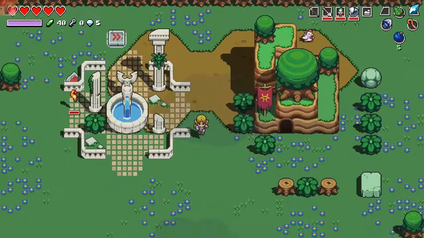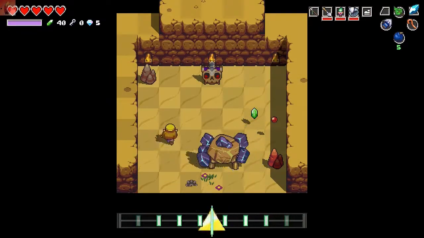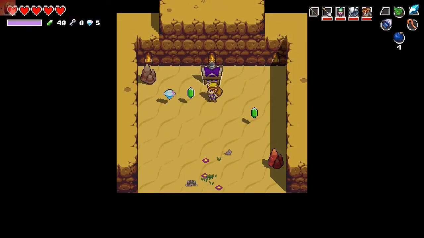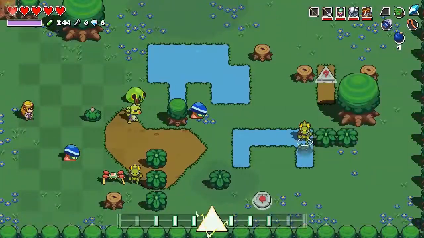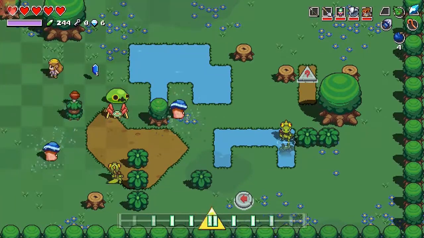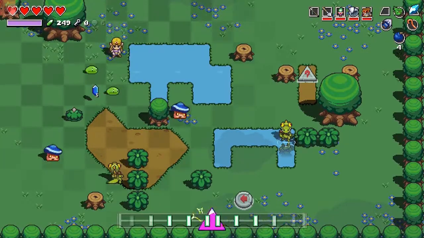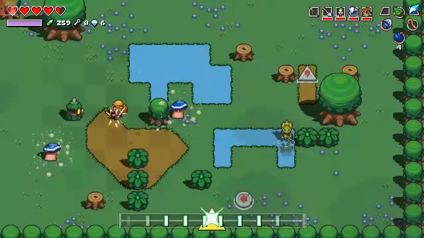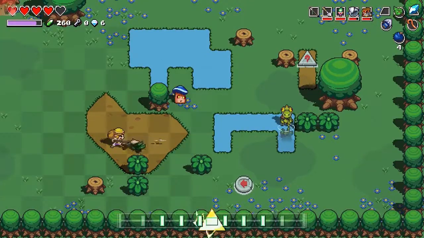Now we can try this Talus again. I have enough bombs, I'd say, if it does die to bombs. That seems to be the solution. Nice. Money! We haven't had any use for money yet. Looking for those shops, man. Don't know. I'm still confused.